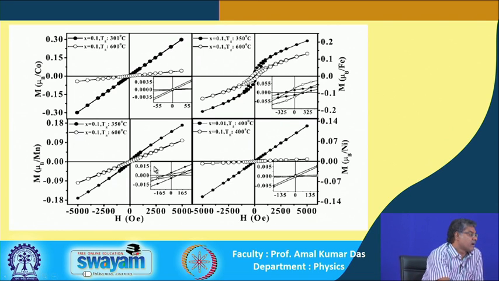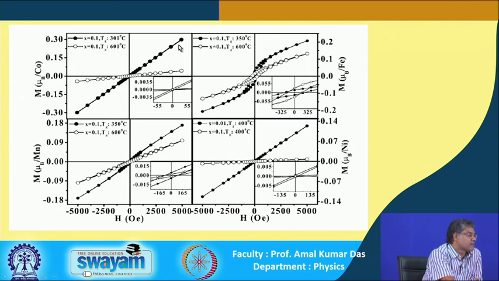And here the 2 plots you are seeing are basically the same sample, but this sample was prepared at different temperatures. One was at 300 degree centigrade, another at 600 degree centigrade, and the other here at 350 degree centigrade, 650. So, 2 types of sample, the same sample, but annealed. It was prepared at 2 temperatures. Now, we want to see what the difference in magnetic property is between these two growth temperatures.